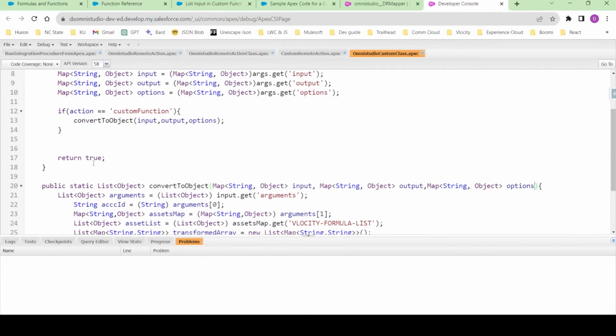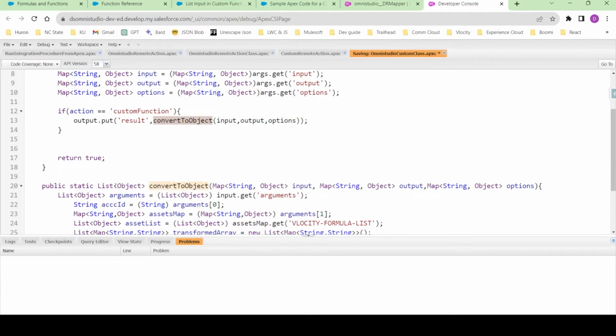There is no issue. Okay, so we are returning it from here. So in place of writing it as it is, I can write output dot put, and here I can write result, and in the place of the value I can write this one.